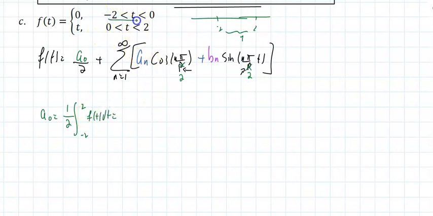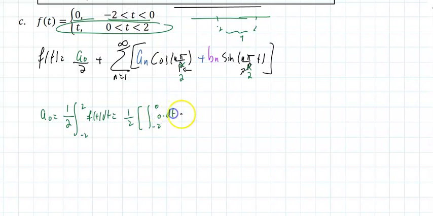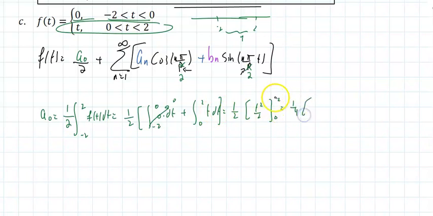Now, since from negative 2 to 0 it's 0, I don't have to worry about that. I only have to worry about this part. So I'm going to write it out for a sub 0 only. Negative 2 to 0 of 0 dt, well, that's 0, no need to work it out. Plus the integral from 0 to 2 of t dt. That is 1 over 2 times t squared over 2 evaluated from 0 to 2. That is 1/4, and if you put the 2 in, you get an actual 4. So that's a 1. Okay, I got this piece. It's a 1. That part is done.